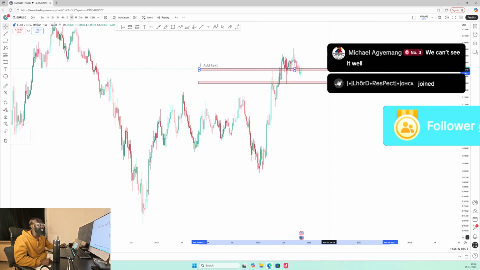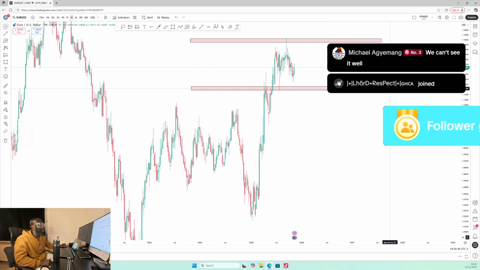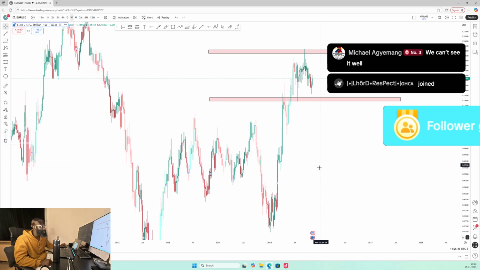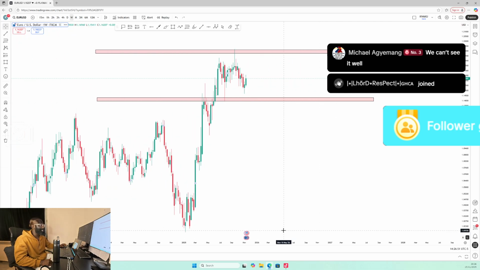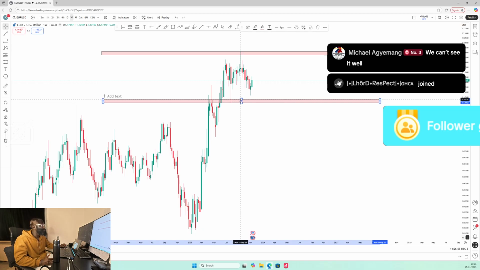And then we have it as what? As the strong support, which is serving as what? Double top. Now, how is weekly heading towards this previous weekly support? That is the question that we need to ask ourselves. How is weekly heading towards its previous support? Or how is weekly pulling back to its previous support?